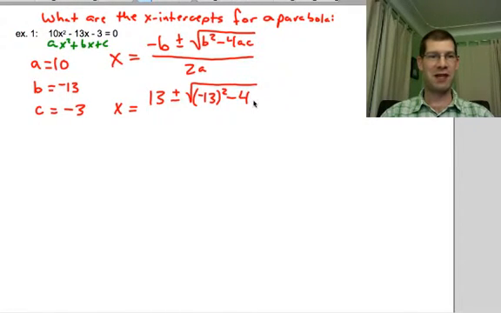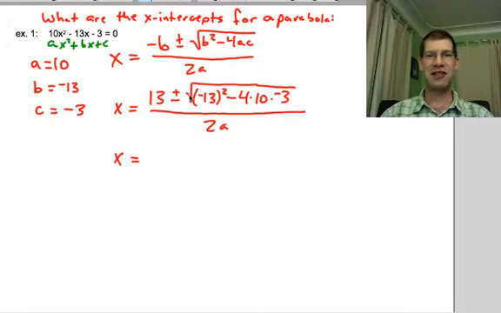Okay, so minus 4 times a, which is 10, times c, which is a negative 3, all divided by 2a. Now, in a couple sections we're going to see why it's advantageous to not type in all this at once. But I'm going to, at least for now, say 13 plus or minus, and figure out what really should be in that radical. So if you have a calculator, use it. Otherwise, this is 169. The two negatives are going to make it plus. We have 169 plus 12 times 10, so 120. So 289.